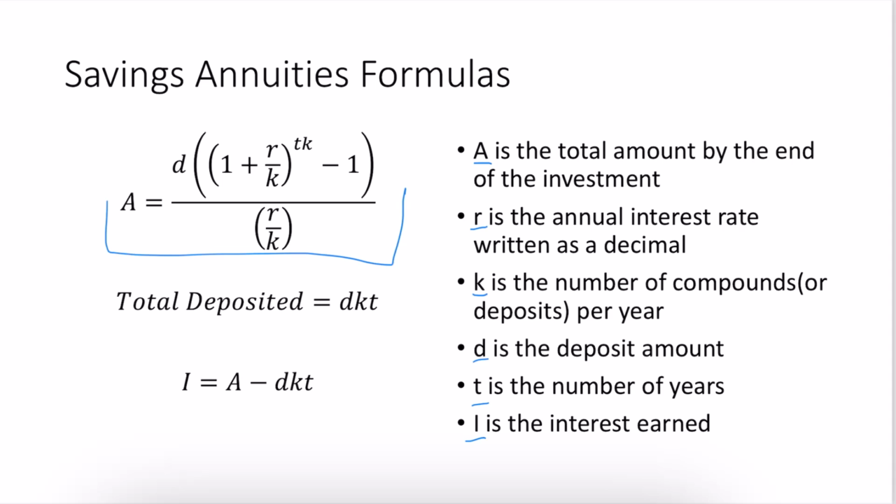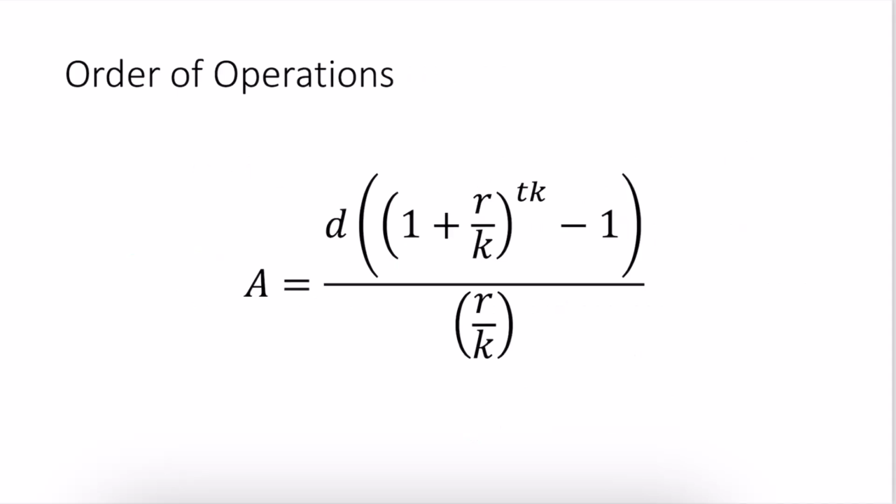And I wanted to focus in on the main formula and remind you guys about order of operations. So remember, order of operations says you start with exponents, then do multiplication and division, and then do addition and subtraction. And if they want you to do anything out of order, they'll put parentheses around it. So the fact that we have parentheses around this and parentheses around this and here means that we need to focus on those things first.